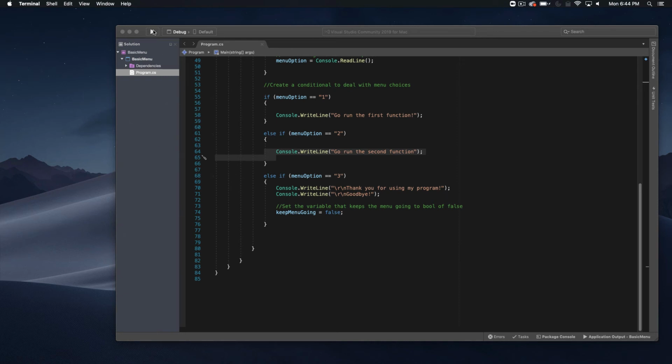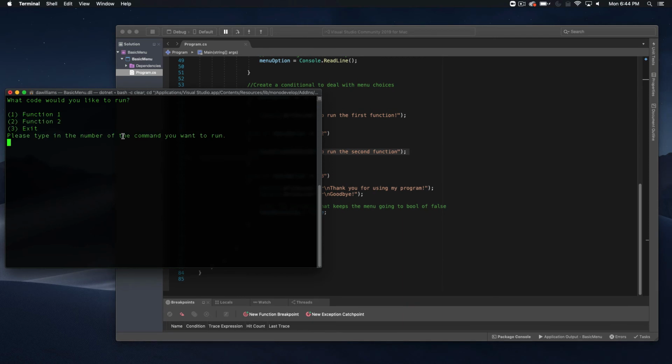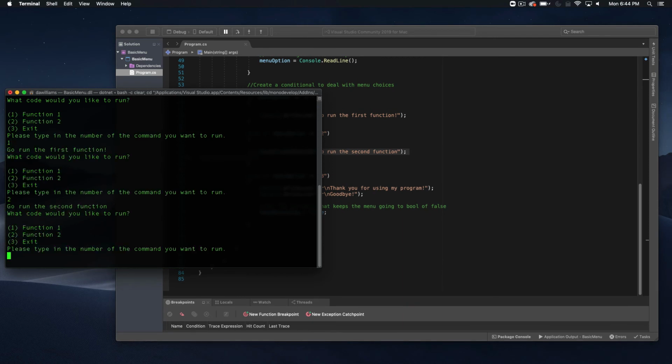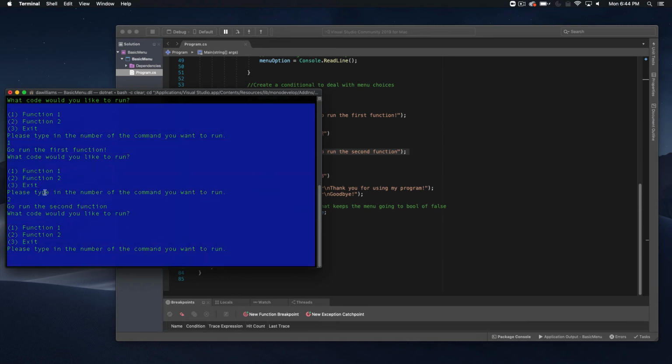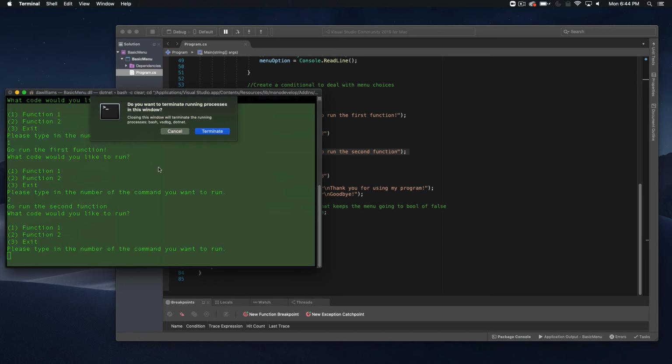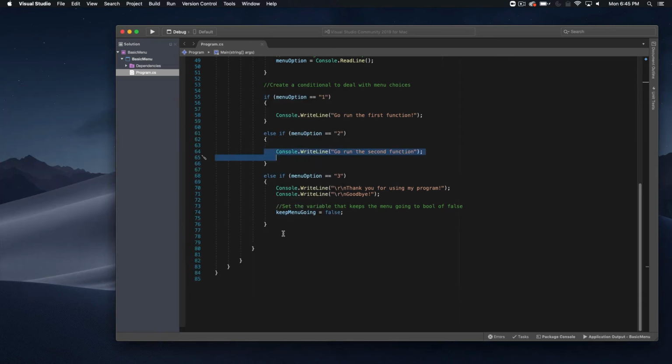Now, in order to make it a little bit more user-friendly to read, every time this loops, it gets a little muddled, right? Because we don't really want this to stick around the whole entire time. So the way to reset that is to add in a couple things here at the bottom. Now this is outside of our conditionals, but still inside of our while loop. So we're going to add in this code to make the menu more user-friendly.